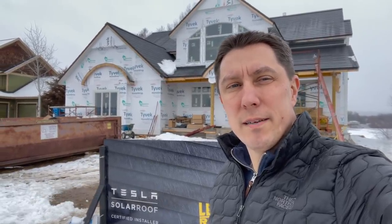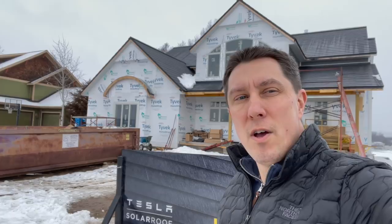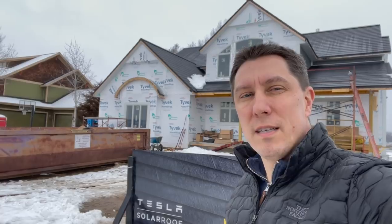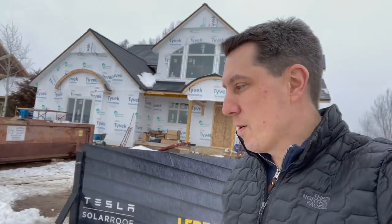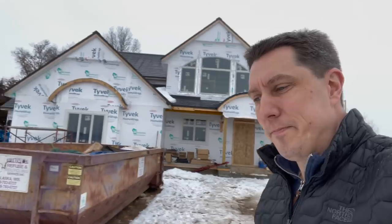We're back — it's about 11am the next morning, and the snow has been done for a couple of hours. We got a few inches. As you can see behind me, the snow has slid off of almost all of the slopes. We'll fly a drone overhead in just a minute. You can see there's a little bit of snow in the one valley there, but that's about it. I'll walk over to the other side — you'll be able to see that the snow has also slid off of the garage slopes.